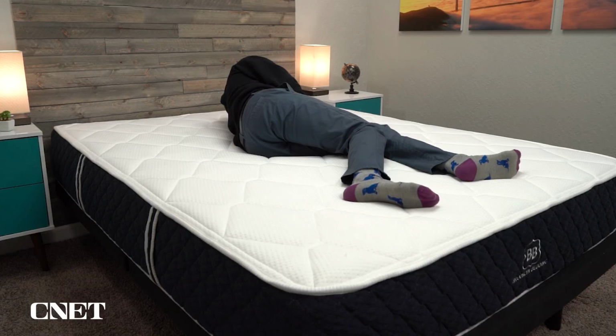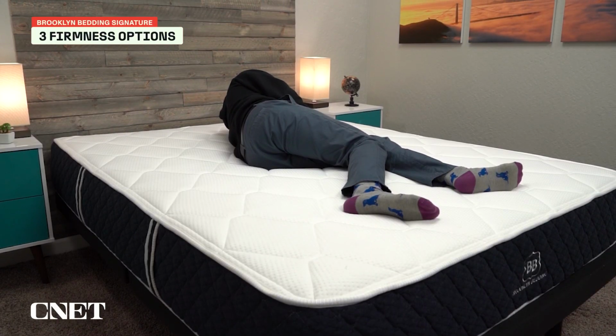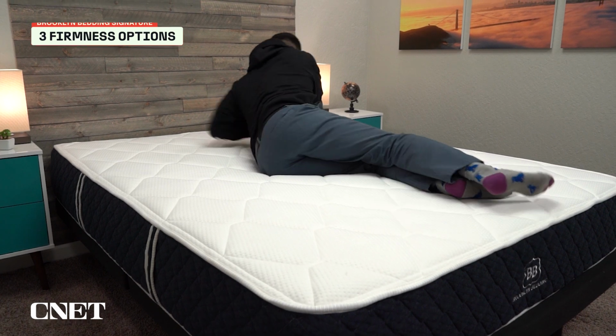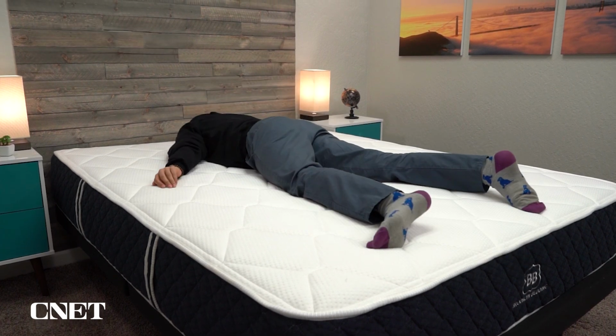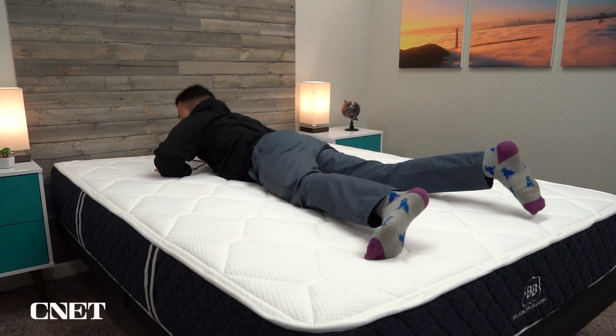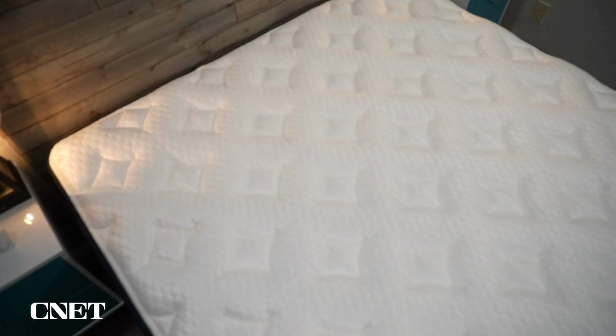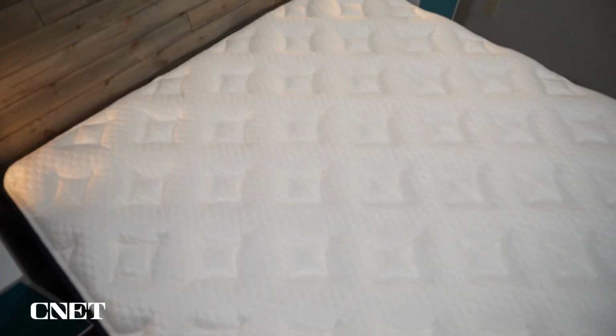There's also a lot of options with this mattress. It comes in 3 different firmness options. You have a soft, a medium, and a firm. That medium is right smack dab in the middle, should work pretty well for everybody, especially couples, but you have a softer option and a firmer option if you want something more specialized. There's also an optional cooling cloud pillow top, which gives the bed a nice active cooling cover with some additional material to make the bed feel a bit more plush.